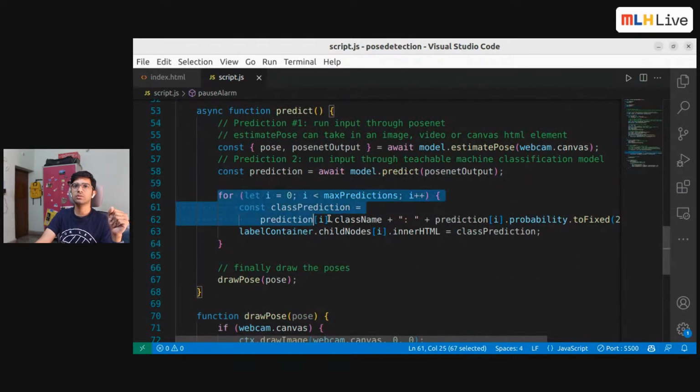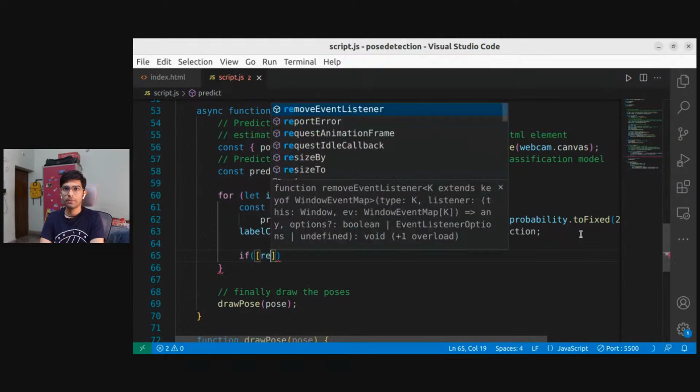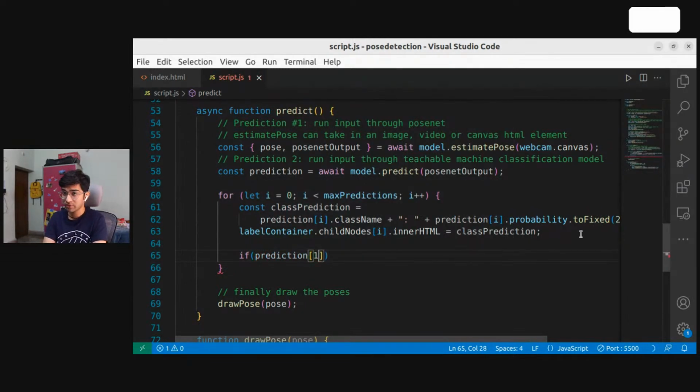Predictions. This is where the predictions happen. In this for loop, while my pose is not right, keep playing the audio. When it's correct, pause the audio. So if prediction of 1, we have two predictions. 0 is a good pose. Prediction 1 is the bad pose, not so straight one.